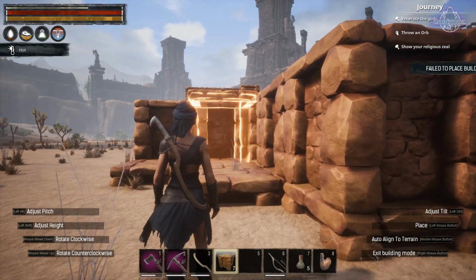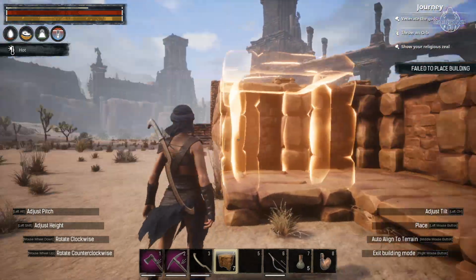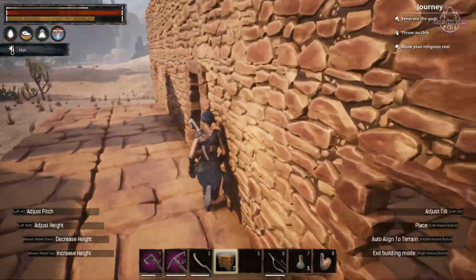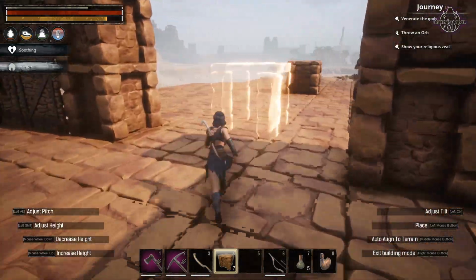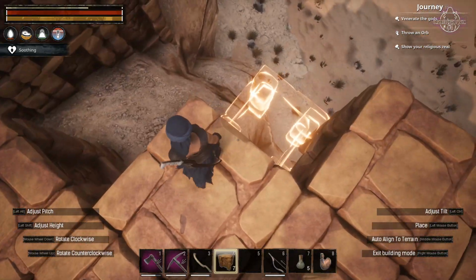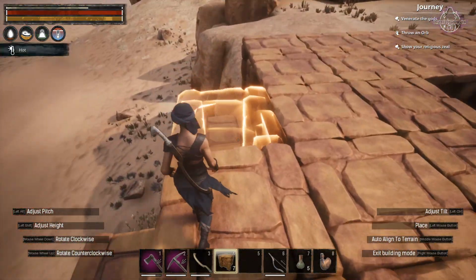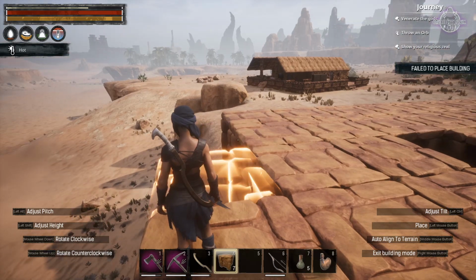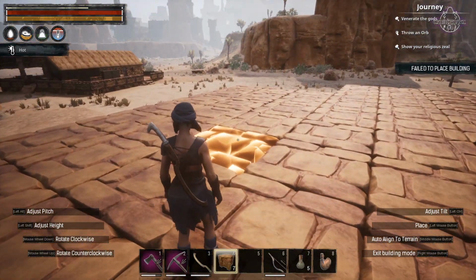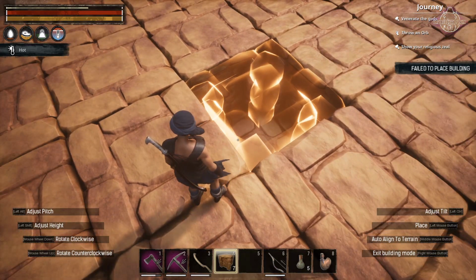Whether or not it'll let me do these ones now. Nope. Right, let's go into the building, see whether we can do it from there. You'll be able to see what it's like then. There we go. That one's not one, that one's not one. It doesn't like it at all. Connection to landscape. It's got a connection to the bloody landscape.